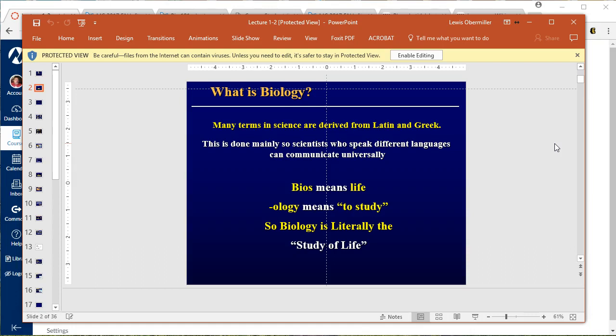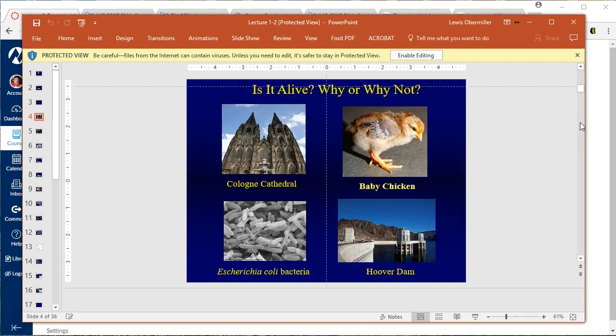The reason is because they're all Greek and Latin. A lot of you guys are going to end up taking anatomy, and ana means up, and tomi means to cut. So anatomy literally means to cut up. It's from Greek and Latin. So anyway, I will put the Greek roots on the slides occasionally.